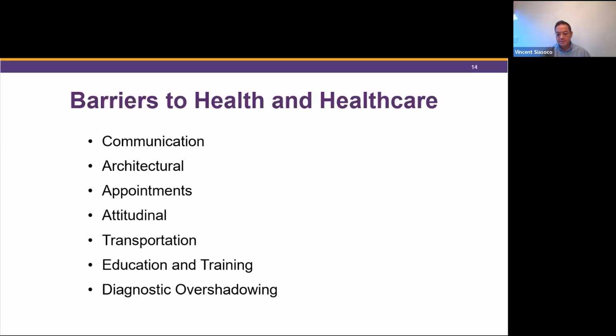Education and training, again, as Commissioner Neifeld said, is probably one of the reasons why we're here, because unfortunately, as a family physician, when I was going to medical school, when I was doing my residency in family medicine, there was no training on how to take care of the population. There was no insight in terms of understanding what the social determinants of health are for this patient population. And that was a big barrier.